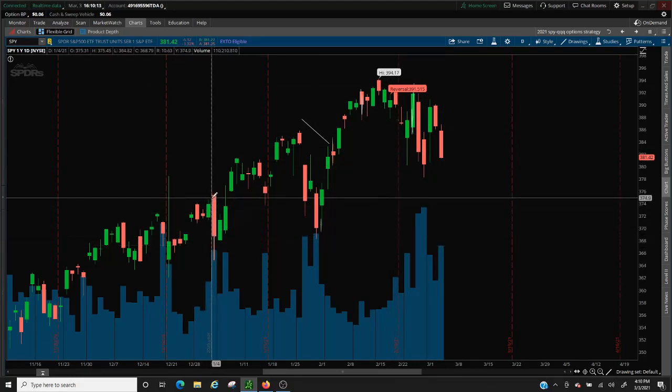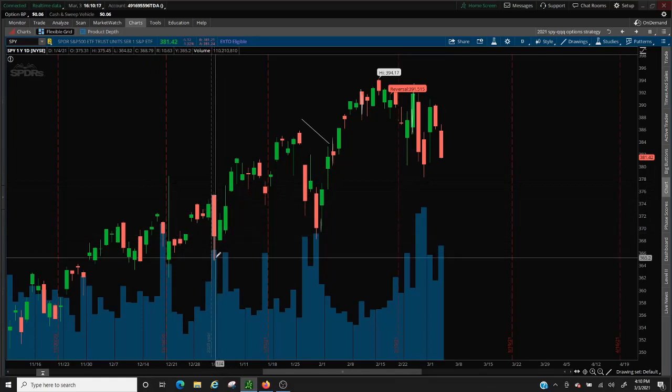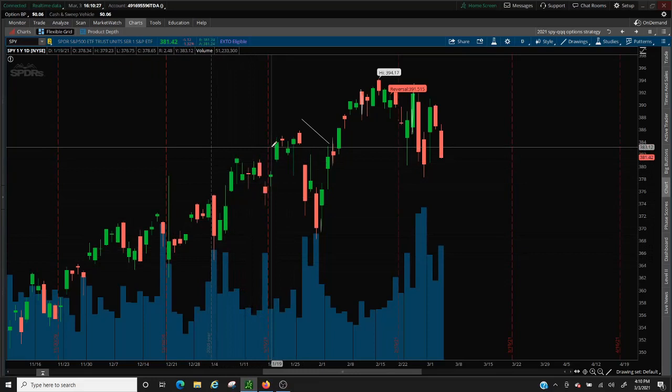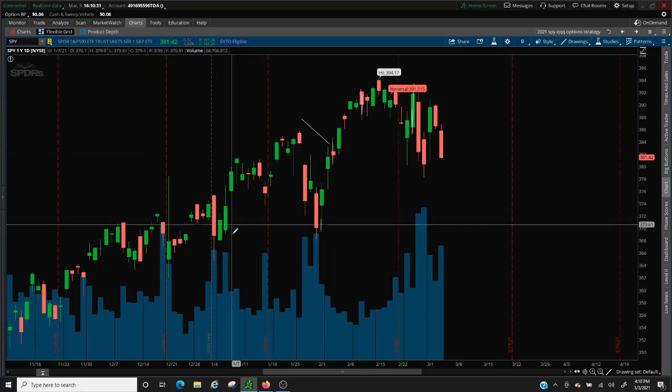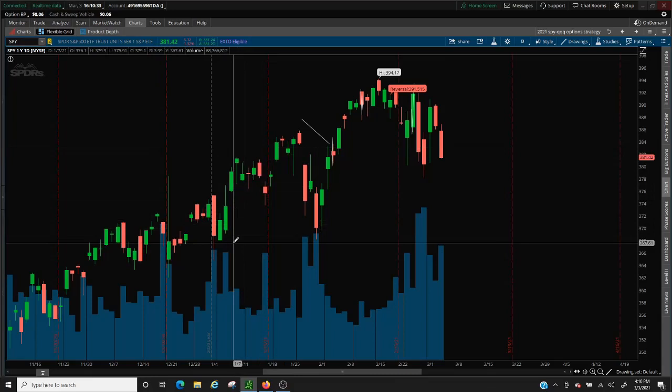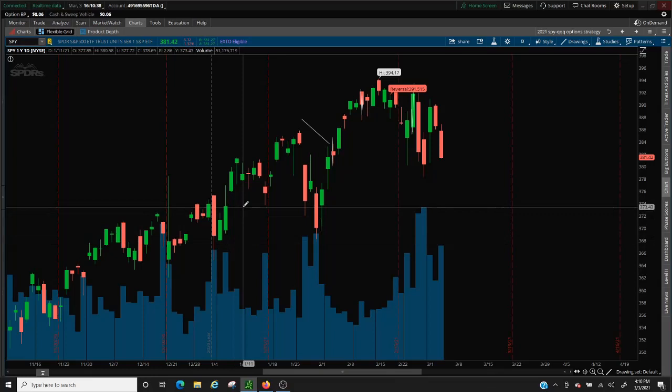Support is the floor. It is when the price of the stock goes down to a point where it finds support, it finds a floor. It will not go below the floor and then it bounces back up to the upside. It's like jumping. If you were jumping, every time you hit the floor, you're not going to go any lower. You're going to bounce back up, and you might even go higher every time you bounce back up.